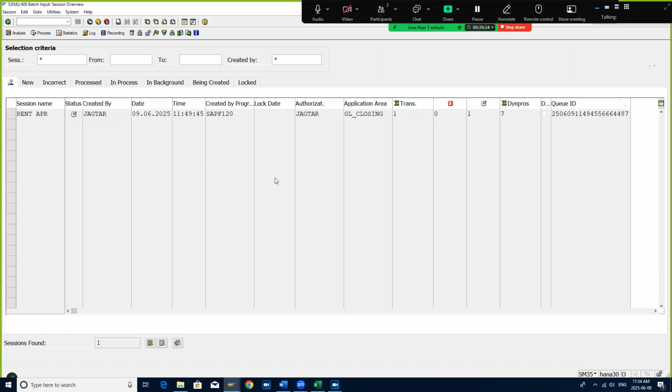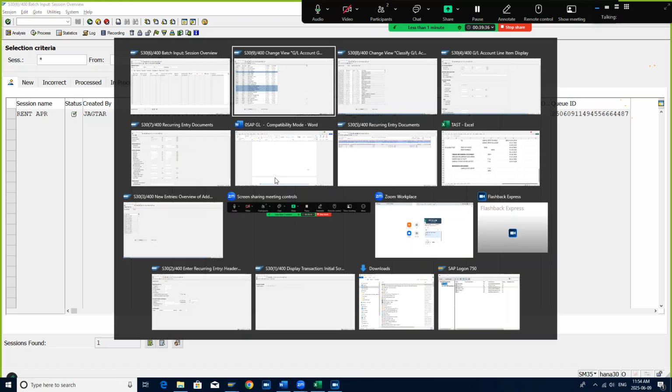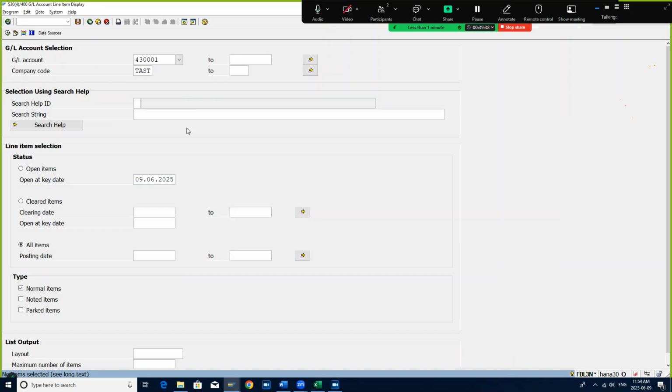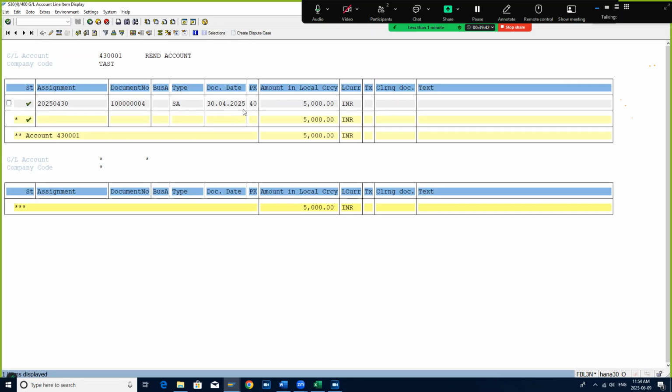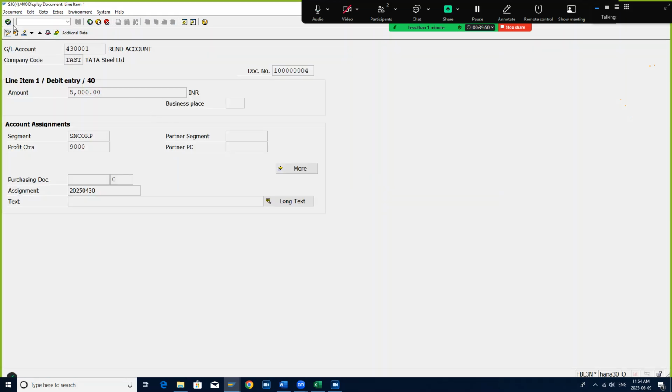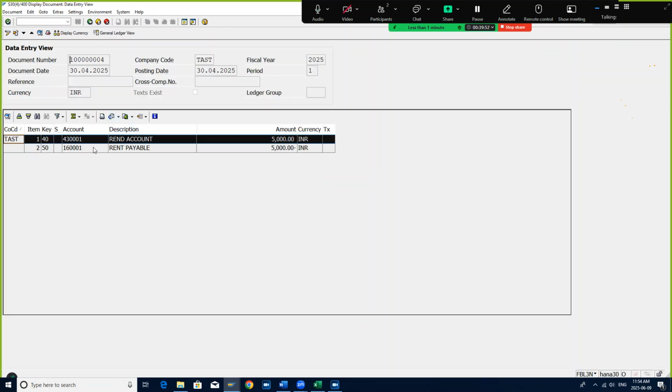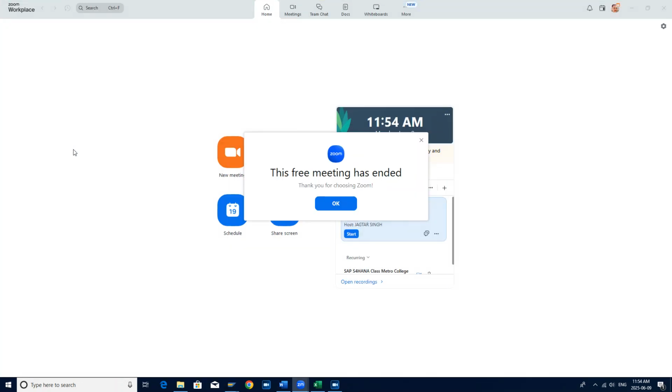So how to check that? Go to this screen, and if you check your 43001, here you can see one document is posted. On which date? 30th April. Select this, double click. So your one document is created, this expense account is debited, and this rent payable account is credited.